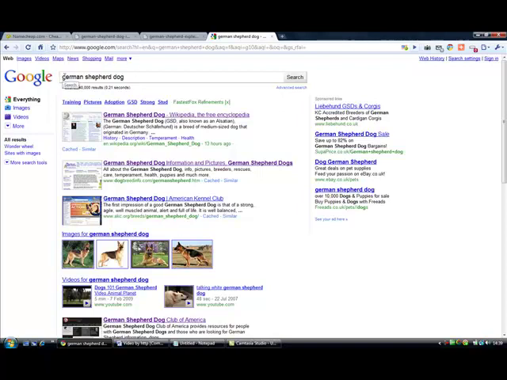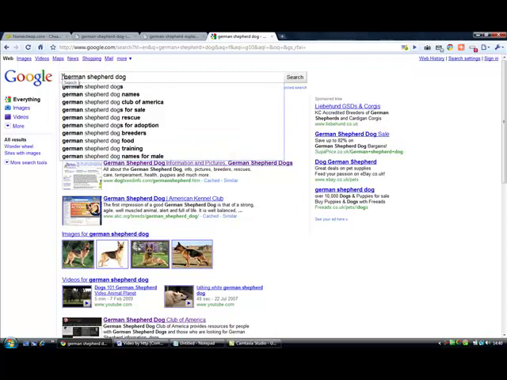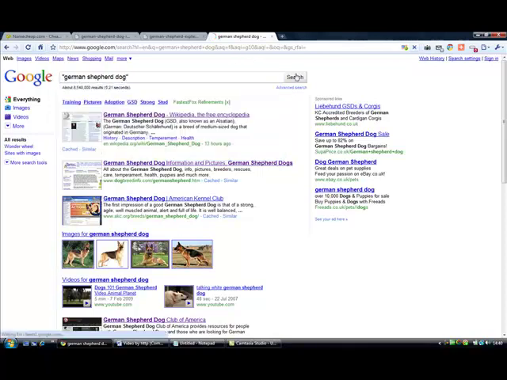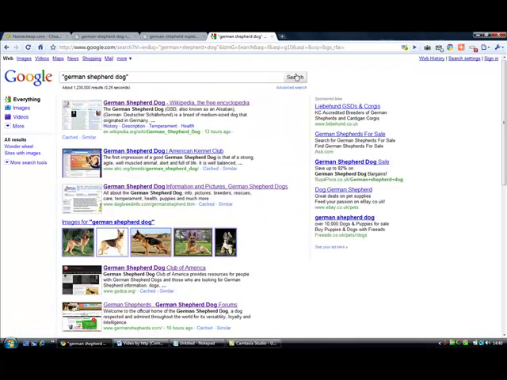Okay, but what the search engines do is they take these three words as a broad match, and that basically means that you could mix that up, so it could be shepherd German dog, dog German shepherd. In order to get a true estimate, we just put inverted commas around it and do another search. And what that basically tells the search engines is that we want the specific phrase German Shepherd dog in that format, not to mix it, not to give us any results that have anything to do with anything else but German Shepherd dog.